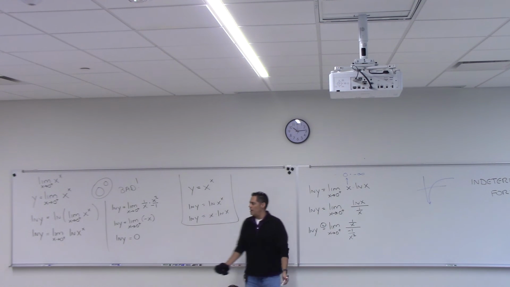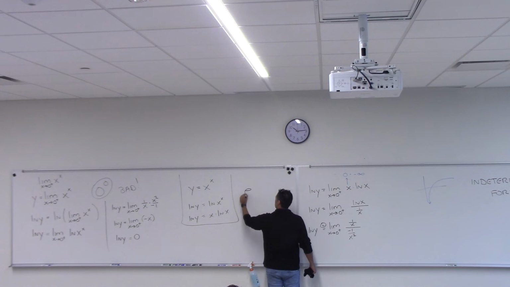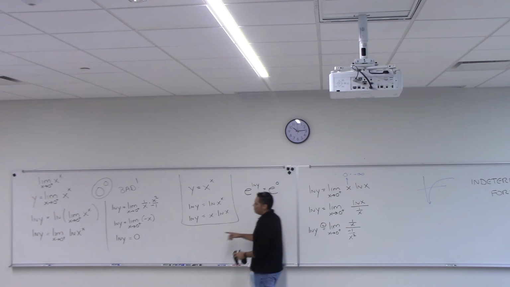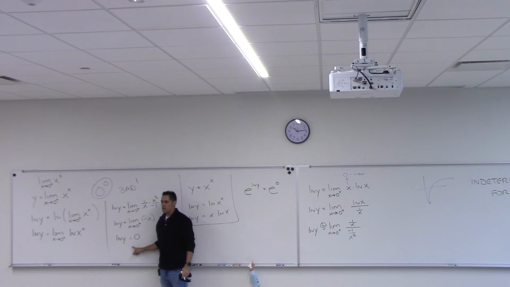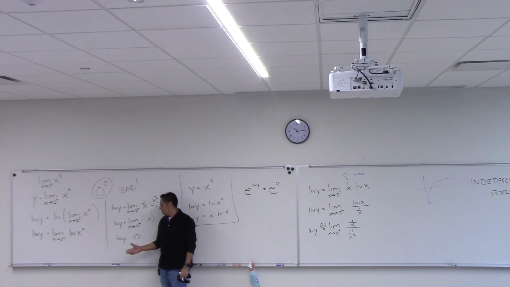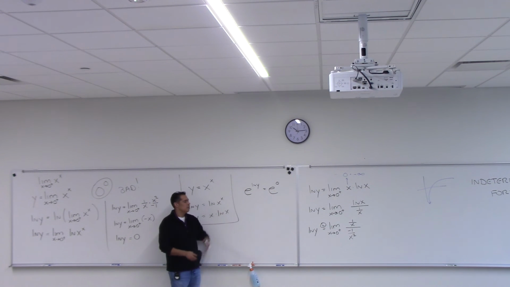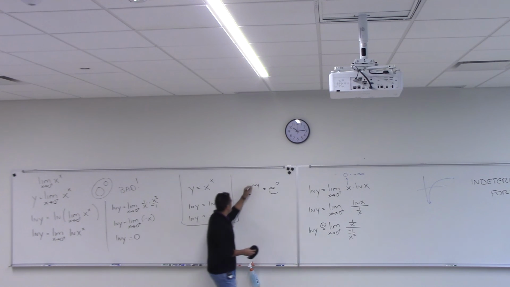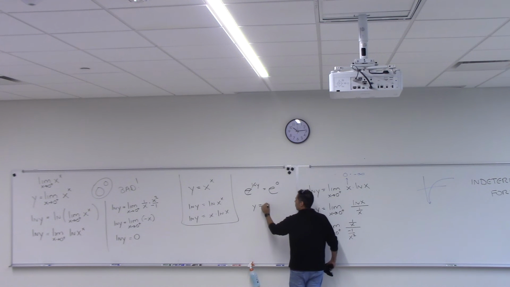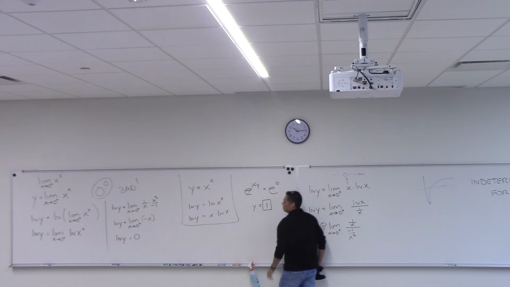E, right? So what I'm going to do now is I'm going to take e raised to the natural log of y equals e to the 0. So I'm basically applying the exponential function to both sides of the equation. I'm not multiplying by e, okay? I'm using the one-to-one property of e and natural log that this can be converted over to that expression. And this e and natural log kill each other off, and you get y equals, and then e to the 0 is 1. So your answer is 1.